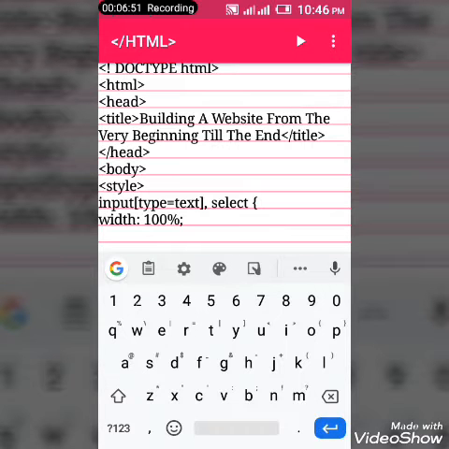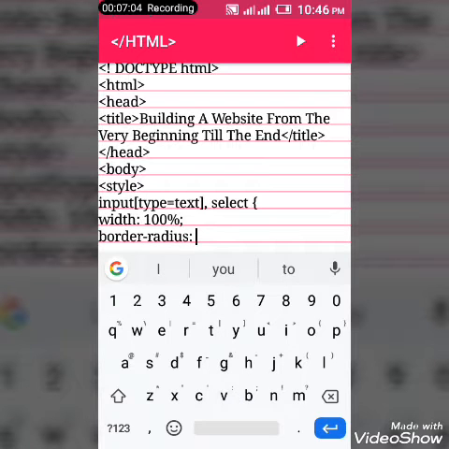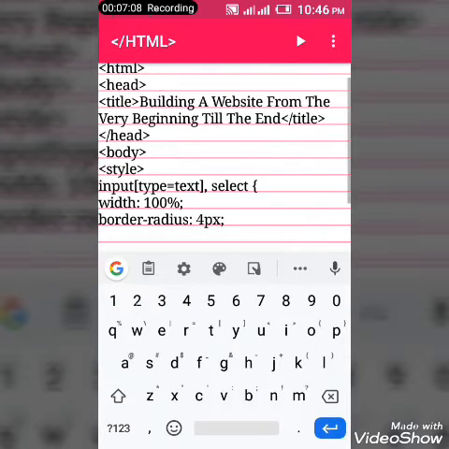For you beginners, width 100%, border radius. I'll be setting my border radius to 4px, that is 4 pixels. Also do well to set yours to 4 pixels here.